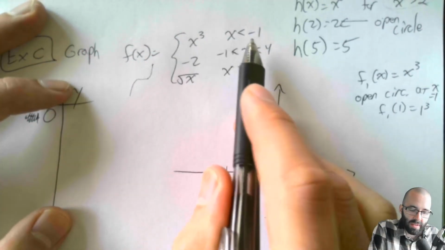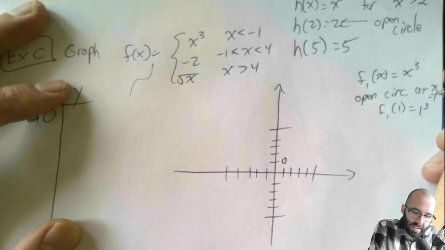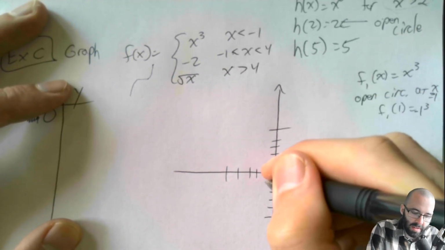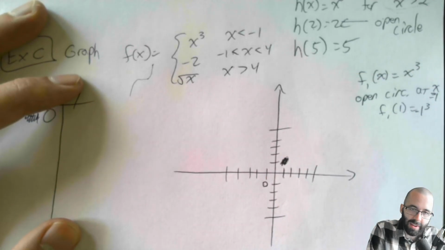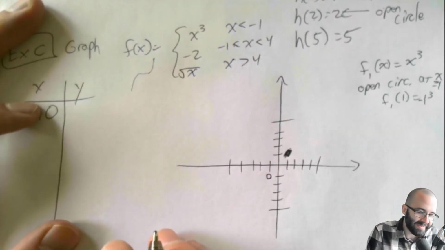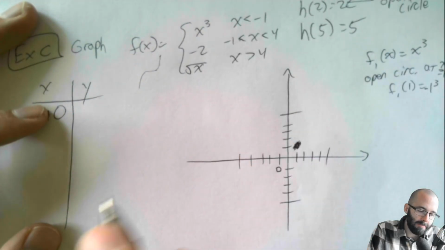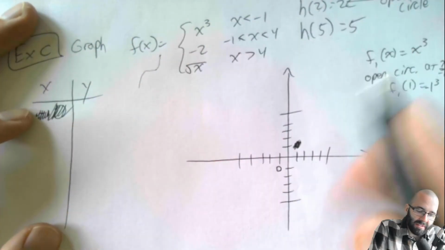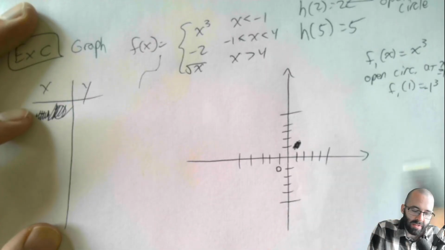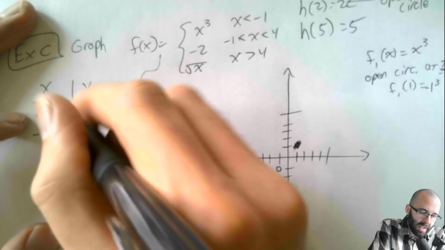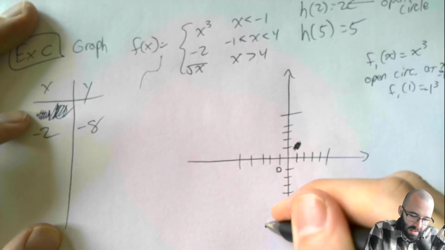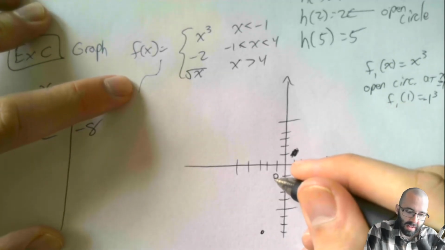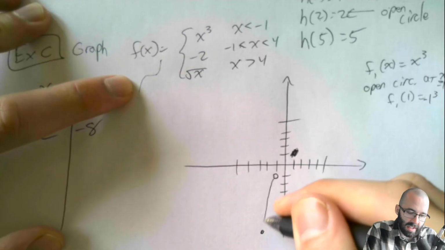So when X is 0, oh, -1, oops. Dang it, I misread the function. So -1 cubed will be -1. This is where the open circle is. And there's nothing here. Ignore that. The pen strikes again. This is what I get for rushing. Okay. So to the left of -1, to the left of this open circle, we're on that cubic function. So -2 cubed is -8. Oh my word, this grows very quickly. 6, 7, 8. And remember, it follows this shape. On that left piece, it's really going to look kind of like this.